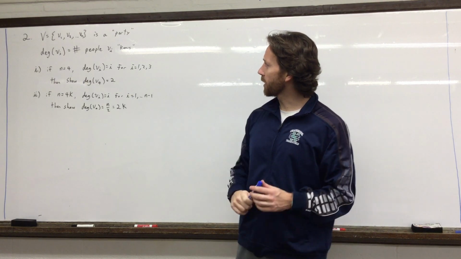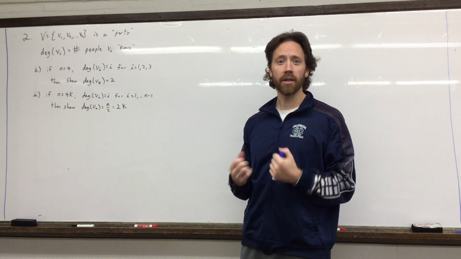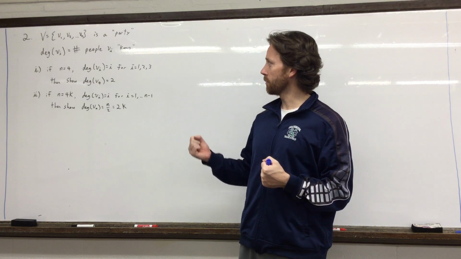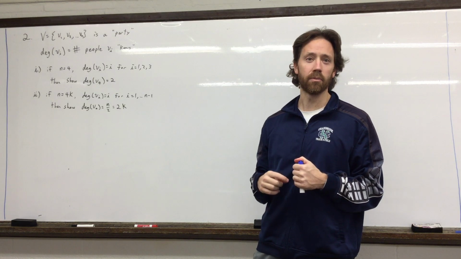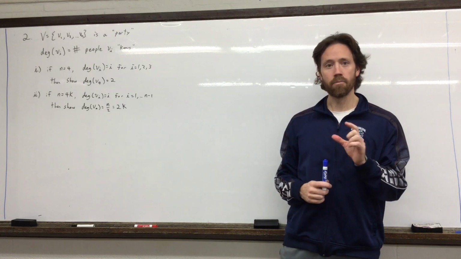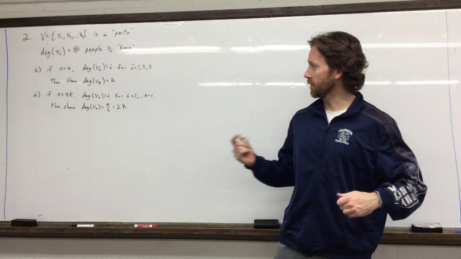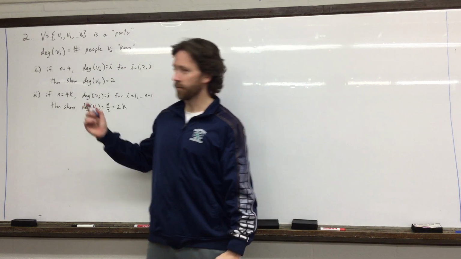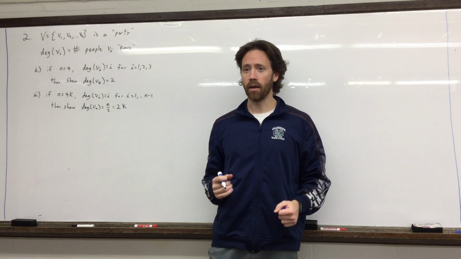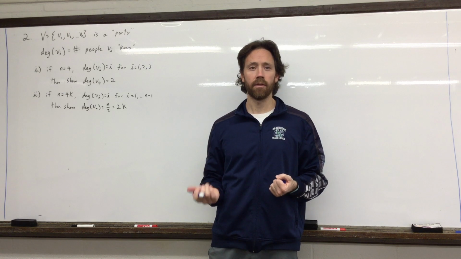So here we're looking at a party of people, and the degree of each person in the party is the number of other people that person knows. The full problem written on the paper is much more verbose, but it boils down to this. It is important that knowing someone is a symmetric relation. So that allows us, if you've done any kind of graph theory, then you immediately know the best way to represent this problem, but I think you still should write just a sentence at the start of your proof that that's what you're going to be doing.